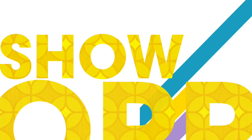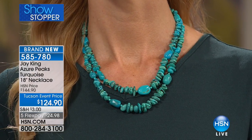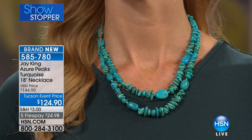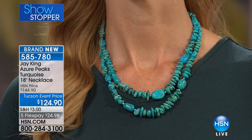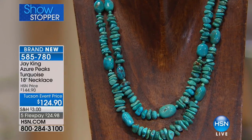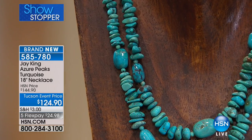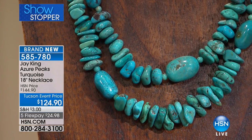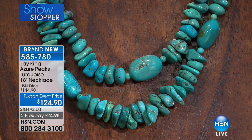You're seeing it on Lynn. Remember, no two will ever be alike — that's the beauty of natural genuine turquoise. This one's the Azure Peaks turquoise on this 18-inch necklace. It is a two-strand design. It is our showstopper — we've taken $20 off. All Jay King is on five flex at $24.98. It's getting harder and harder for Jay to secure this amount and this quality of turquoise, so we know this automatically becomes a collectible.